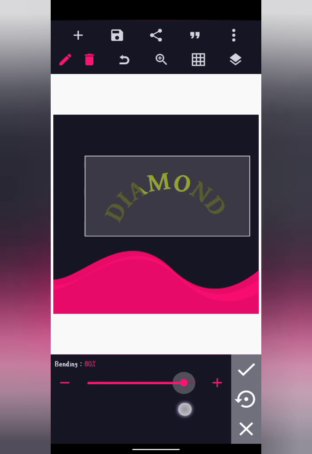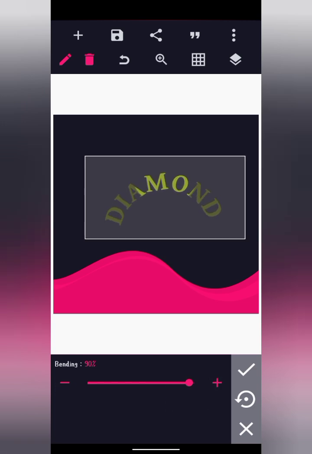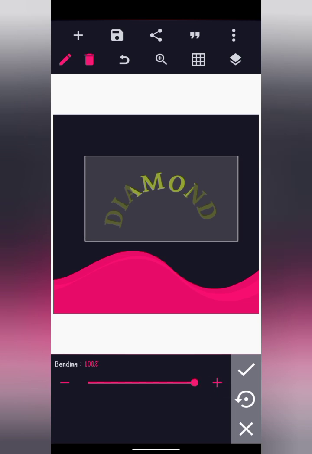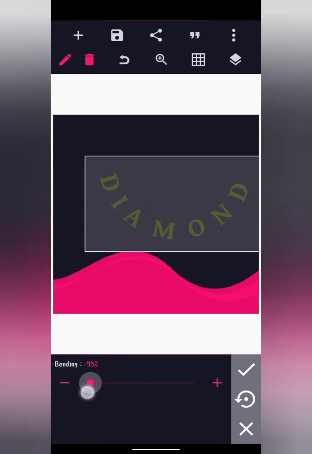Can you see that? Let me use 90 degrees so that you can see it. Me bending it to 90 degrees, it's as if I'm having a semicircle. Can you see that? And if I bend it to 100, it's a little bit slanted, because it's not a semicircle, you are dealing with the radius. Now if I want to rotate it, like I want the diamond to go down, I can just use, can you see this too?